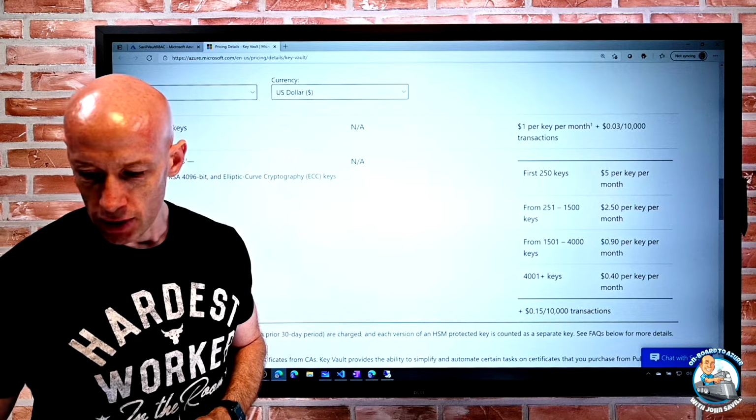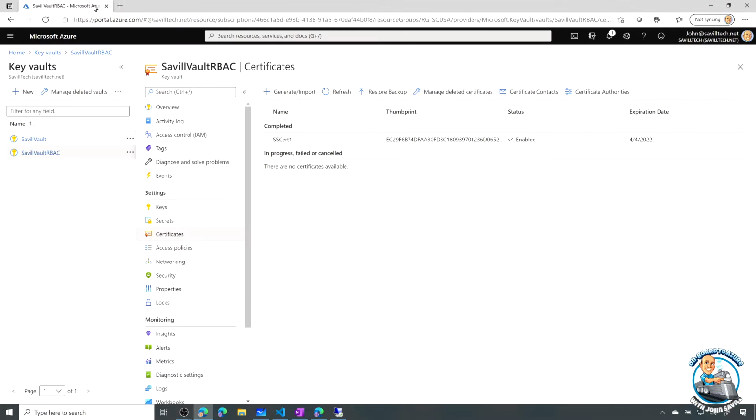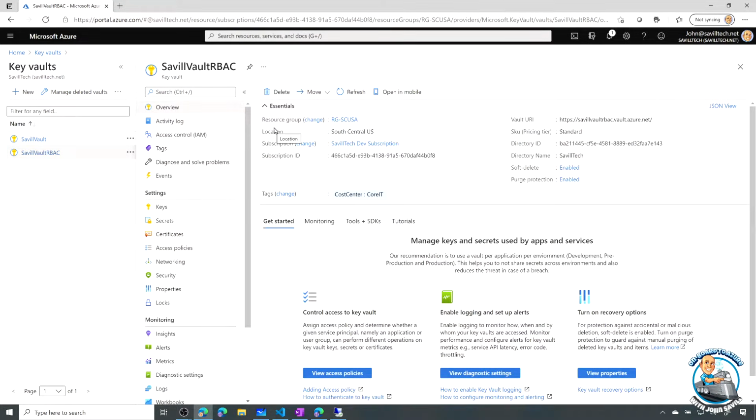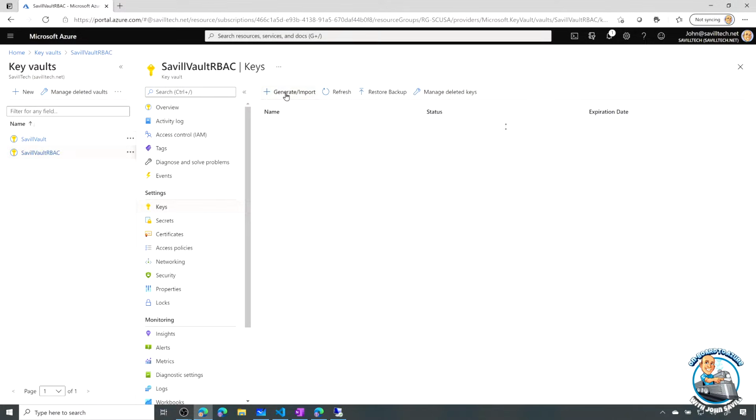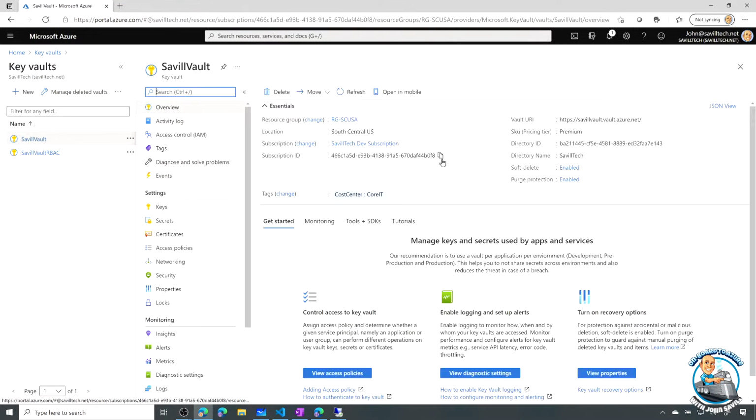If we go and look at this for a second, let's look at my vaults. So this vault, my Savile Vault RBAC, when I look at the pricing tier, notice the pricing tier is standard, which means that I can only do software. So when I create a key, my options are RSA and EC. That's all I can do. If I go and look at my other key vault, we can see the pricing tier here is premium.